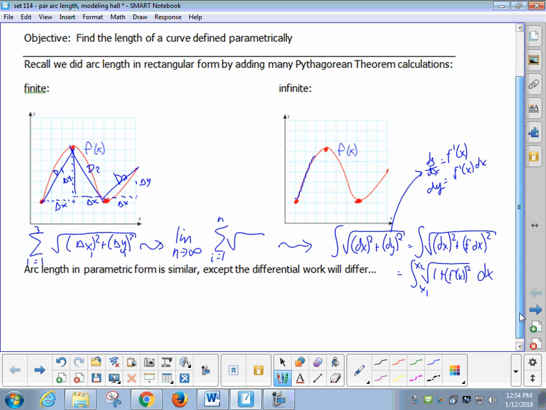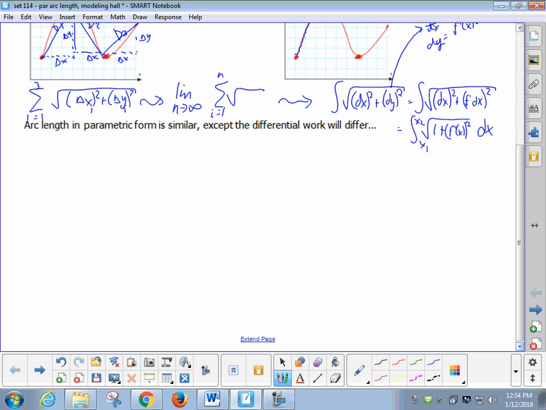Cool? Look then at a parametric case, which is the idea of the day. Parametric is cool for lots of reasons, but one reason is that it doesn't even have to be a function. I could do parametric and I could get some kind of crazy hourglass shape or this kind of shape from here to here. Parametric can yield all sorts of cool paths, right? All these different curves. But let's say we went here.